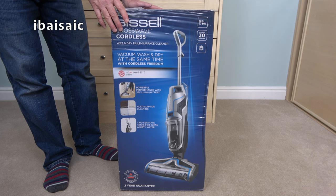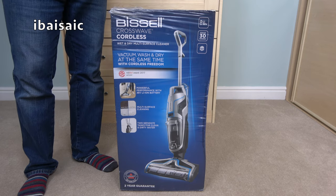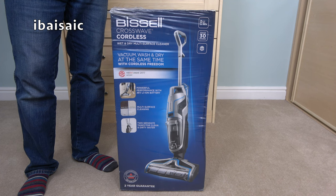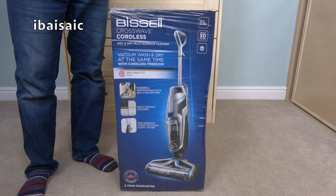I've had this a while, and it's the first time I'm going to unbox it, and I have a feeling that this machine is affected. There is some issue with the battery, so you need to contact Bissell and they will arrange for a repair or replacement. I'm not sure what they do because I haven't gone through the procedure, but there is an issue.